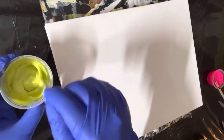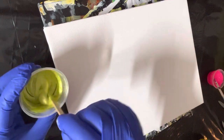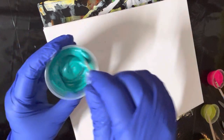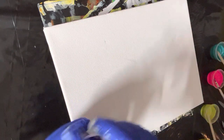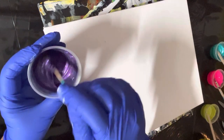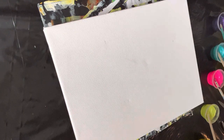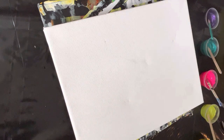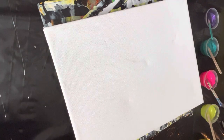Parakeet, this is Lagoon, and this one is Violet Rain. Pretty, pretty color. So these are my color choices. Let's start.